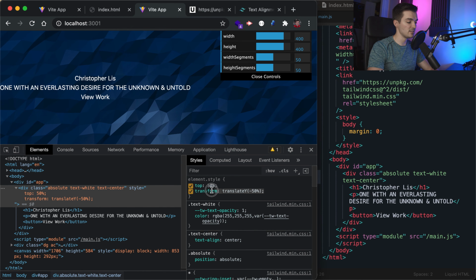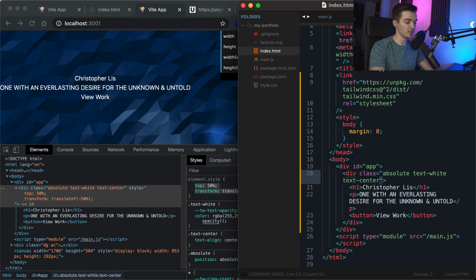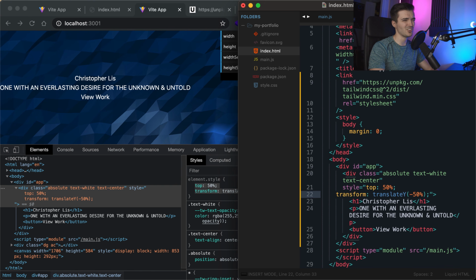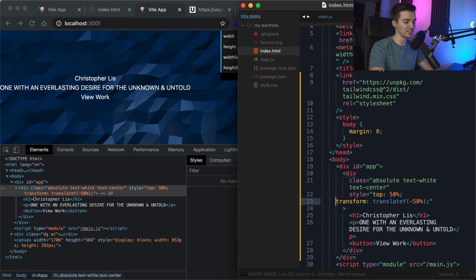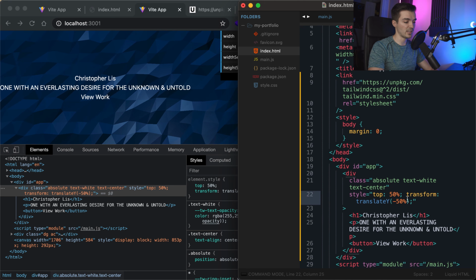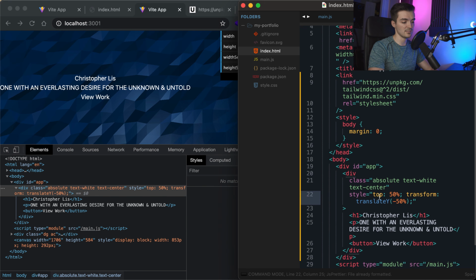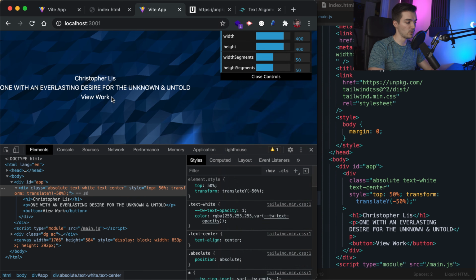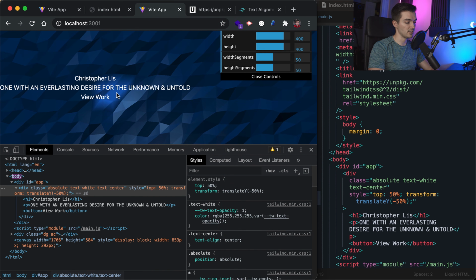So we want to take these two styles that we just wrote inline within the browser and make sure that they're within our code so that they take effect permanently. So I'm going to add in a style tag, and I'm just going to add in two inline styles here. There's nothing wrong with using an inline style. Don't let anyone tell you otherwise. If you need to get some quick style code in there that's not in Tailwind CSS, this is how you're going to want to add in a style. You don't need to write a separate class or anything. In my opinion, it's just extra work. So if we add in the style right here, you'll see that now on refresh, everything is centered vertically.